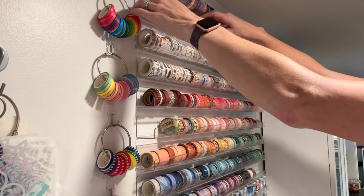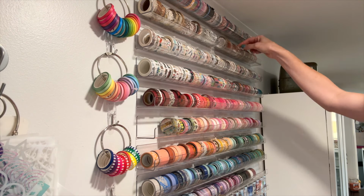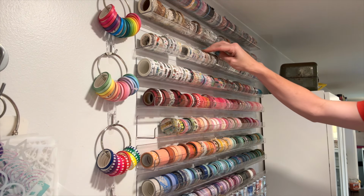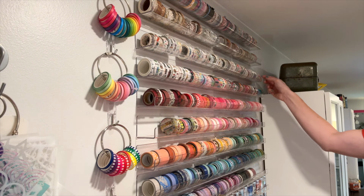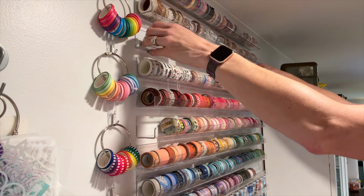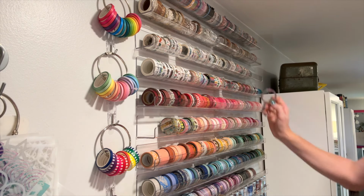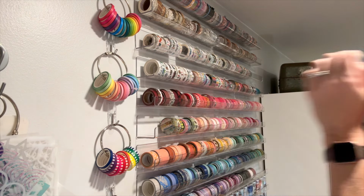I'm going through. I'm just taking out the ones, again, the criteria of, am I going to put it in a journal today? Or some of them I got rid of because I've used a lot of them. If there was only a little bit left on the roll and I've used it a ton, it was time to let go. I let go of some of my more unique color combinations that just didn't go with very many things. Perhaps I bought them for a specific kit from Illustrated Faith or By the Will for God. Perhaps they were from the Happy Planner back in the day when I used to get the Happy Planner ambassador boxes or squad boxes. I did receive some washi tape that I haven't ever used. And it was just time to let those go.